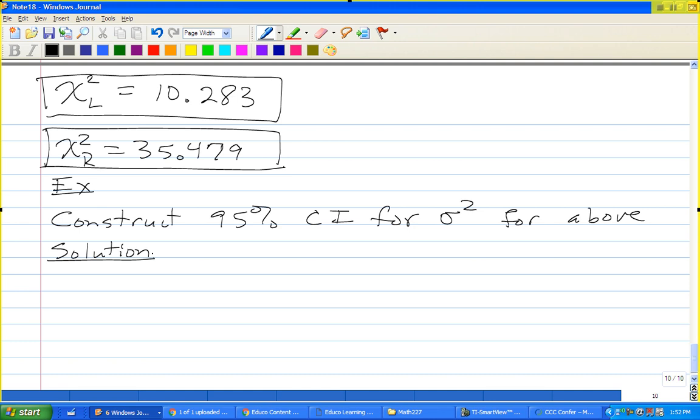I have that my formula is degrees of freedom times sample variance over chi-squared. Let's see, this is the smaller one, so we've got to have the bigger one. So it's the guy on the right. Degrees of freedom times sample variance over the one that's smaller will give you a bigger number, and that's the one on the left.